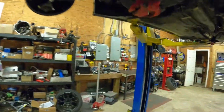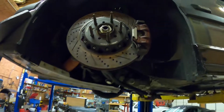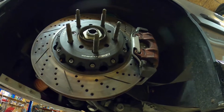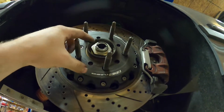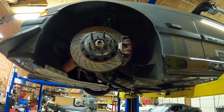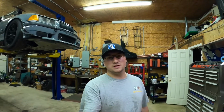And last but not least, we will be replacing the front bearings too, since we're doing all the rears, and we needed new dust covers for this. Oh, and I guess we probably should have ordered a new nut. That's unfortunate. So yeah, we'll get 2 new ones of those too, and we'll be good to go. So we're going to end that video on the M3 not being finished.